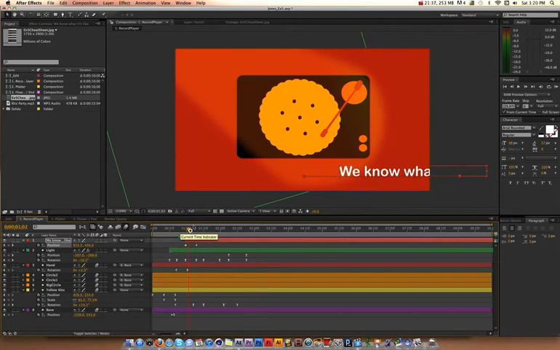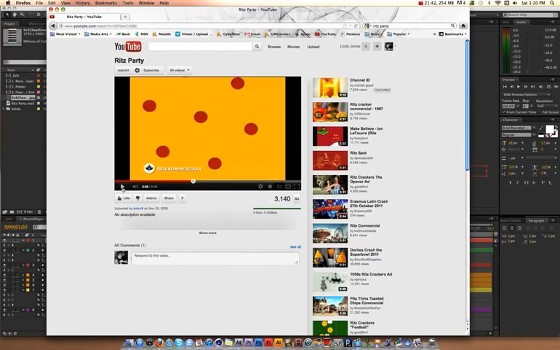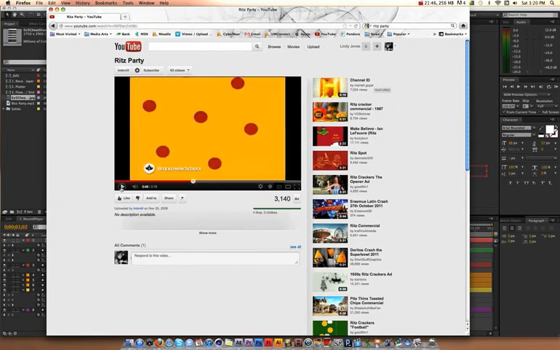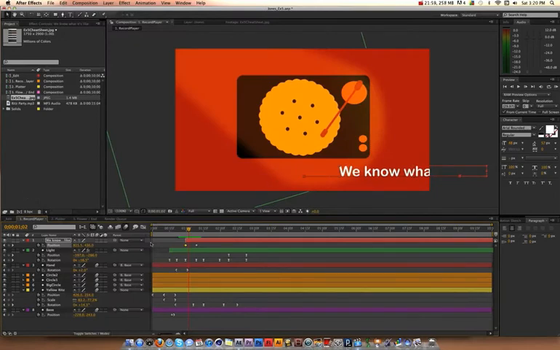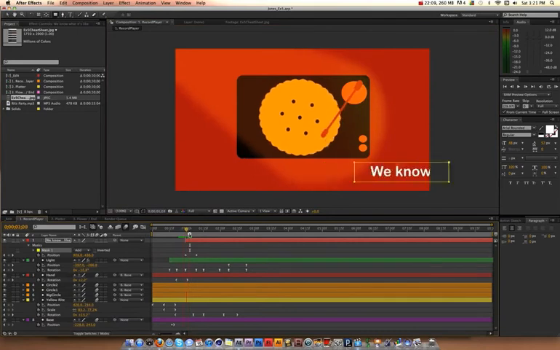And so we know that it sort of came from a different area. Let's see if I can get it. Okay. So we know that it's sliding from this type of a point. It's not coming from the edge over here. So we're going to need to mask that off. And if we were to put a mask over this now, just using the rectangle tool, then if we just preview this, the mask moves with the text, which is not what we want.